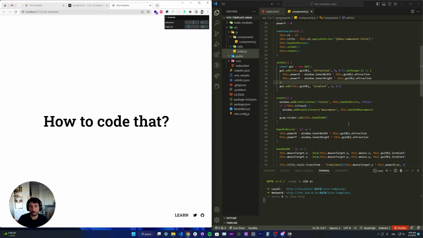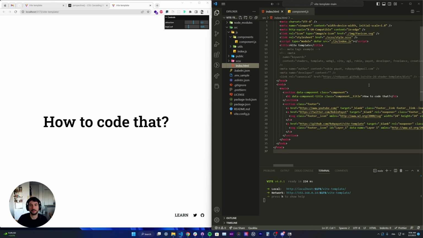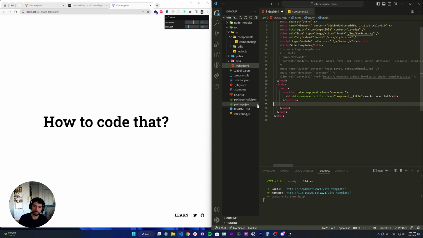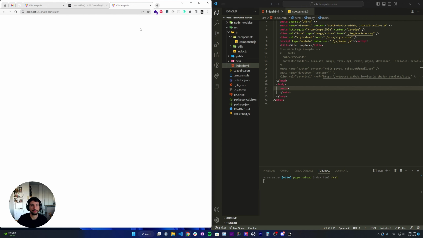All right, so the first thing we're gonna do is remove a bunch of stuff in the index.html that we don't need. So first of all, you can see there is a footer here, a section footer, but we don't need that. We also have a title here, and we don't need that as well. With already some JavaScript. All right, so now that we have cleaned that, you should have just a white page like that. All right, perfect.